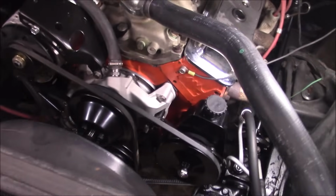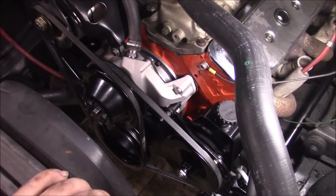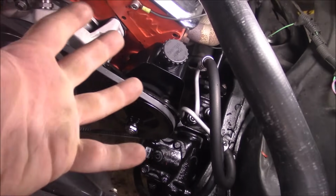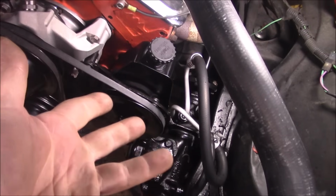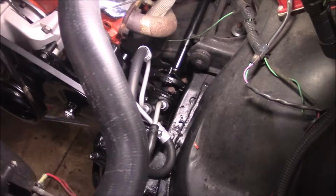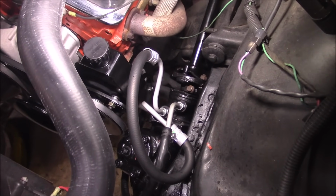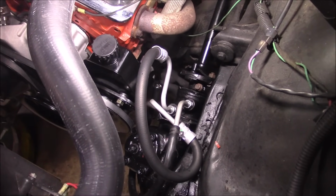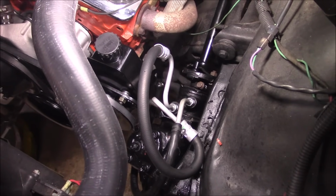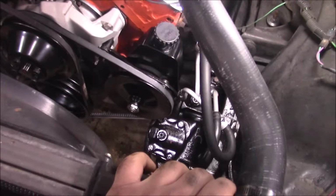Through some washers and spacers and stuff, everything's on, the belts are aligned. My power steering hoses are on. They're weird. I don't know, that's what it calls for, the hoses for this car. So I don't really know why they're like that. That's the best I could do them. I can't find any pictures of Chevelle power steering hoses that look like that, but this is what it calls for, so I guess we'll just go with that. Until it causes an issue, then I'll figure something else out.